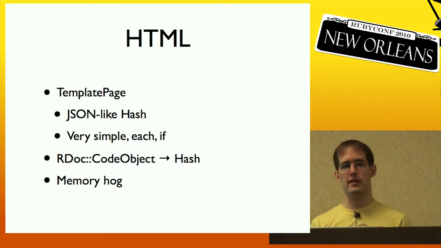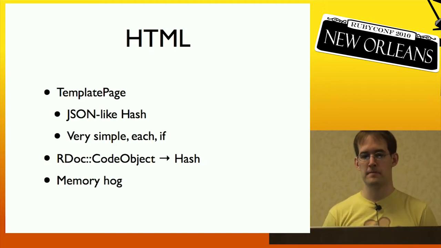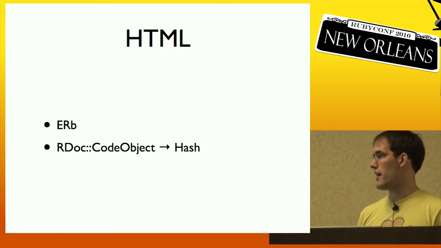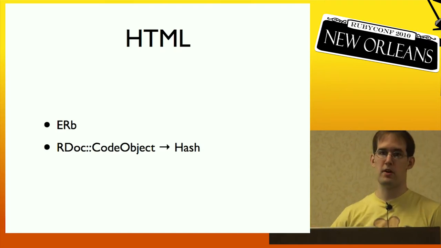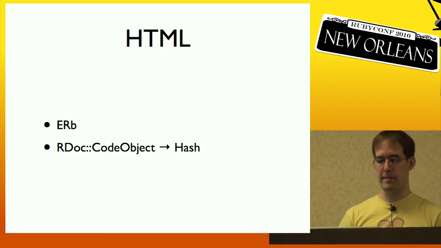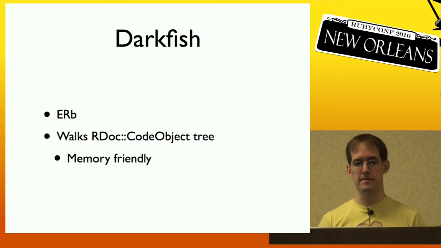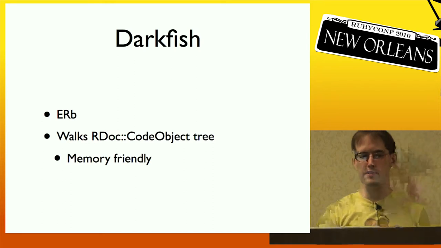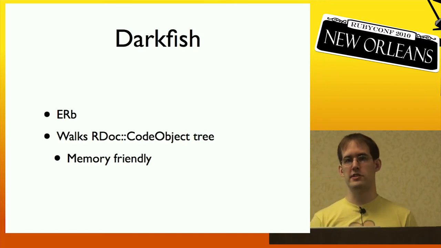There's also a memory problem: by later 1.8 releases, it would take about two gigabytes to generate all the HTML documentation. To improve the HTML generator, I first switched to ERB to make writing templates easier, but we still had the code object transformation. Then Michael Granger came and wrote DarkFish, which operates directly off the code object tree, meaning there was no extra tree to build, making it more memory-friendly. Incidentally, one of Koichi's students, Tetsu So, wrote a memory profiler that found the cause of memory consumption in RDoc's original HTML generator — but this was after the DarkFish switch.